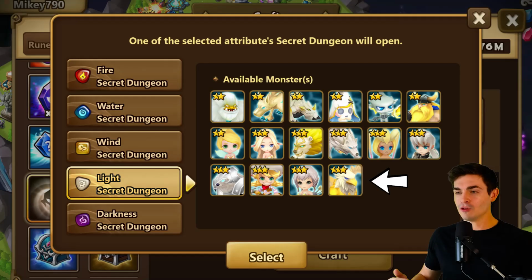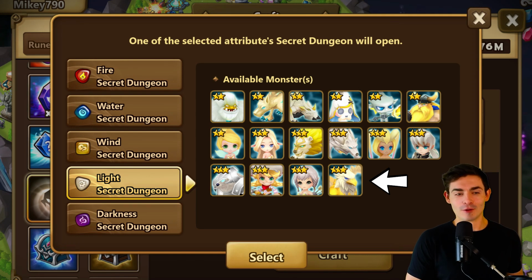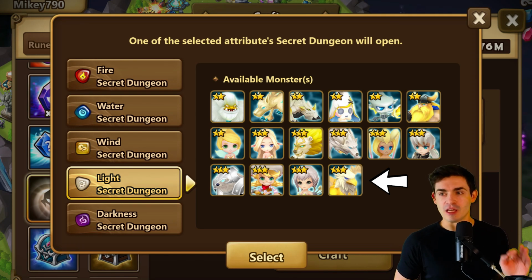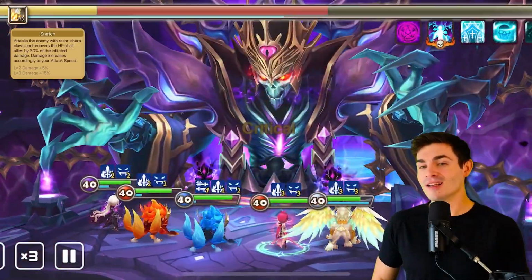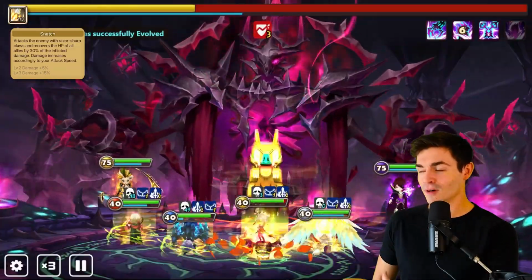Number 4, Shaman the Light Griffin. Shaman also has a secret dungeon now, which is so wonderful because I think this is one of the most important damage dealers in the game for people. Just like generally, because Shaman stays important forever.